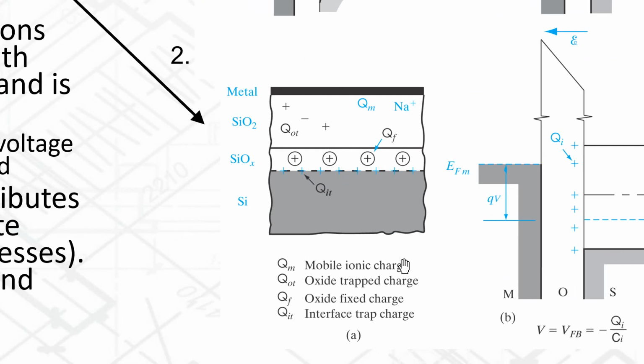These positive charges are referred to as mobile ionic charge, and these are charges that you don't want to have in your system, but can get into your system if your manufacturing process is not clean. This happened to be actually a big issue back in the day with semiconductor fabrication. It was one of the big challenges that had to be solved before semiconductors could be made reliably.